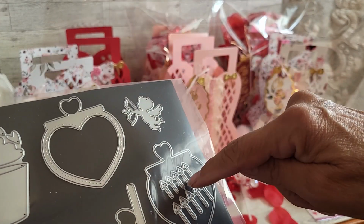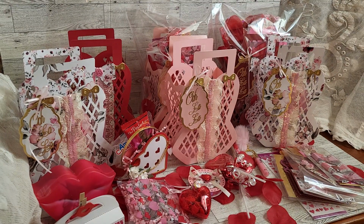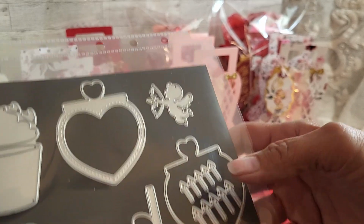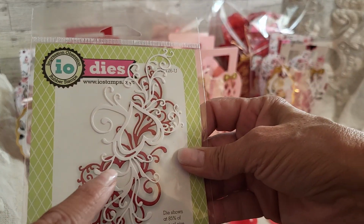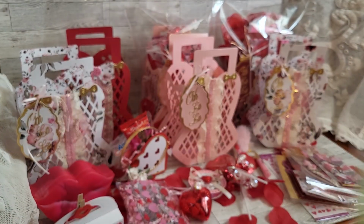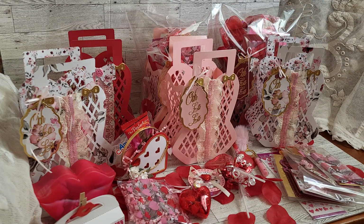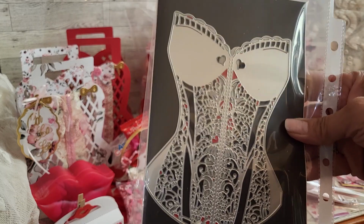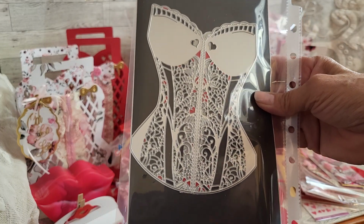I ended up using this one right here, and I got it from a lady off Marketplace. I have mine upside down. It's supposed to be a shaker die. I did not use it as that. I used it for the name of the swap. I also cut out extra dies or pieces to give to the recipient. So I used this Impression Obsession die right there. I used this Provo Craft corset die. I bought this one as well from the lady on Marketplace, but very sadly, it will not cut out all the pieces, so I'm going to have to run it through a lot of aluminum foil.